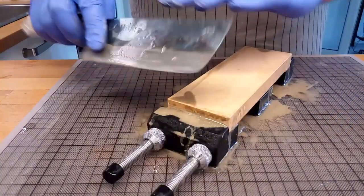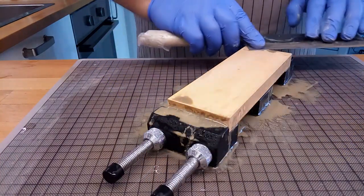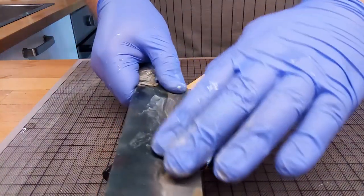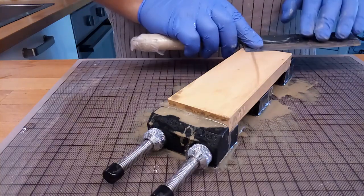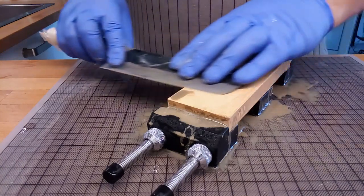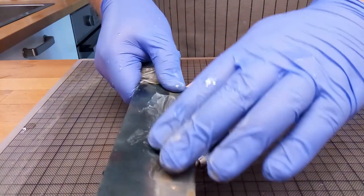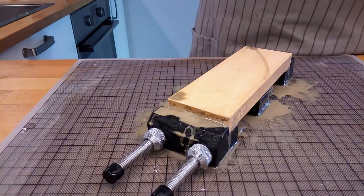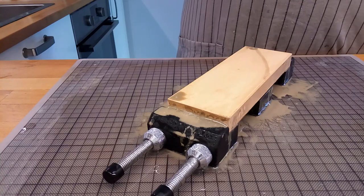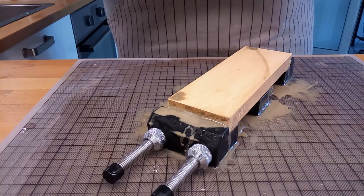Trailing strokes. Edge leading. Trying not to dig into the stone. It's not as soft as many things, as I said. It's not the hardest stone in the world. At some point in next sharpening sessions, I will do a micro bevel sharpening with an Arkansas stone, Arkansas stones.